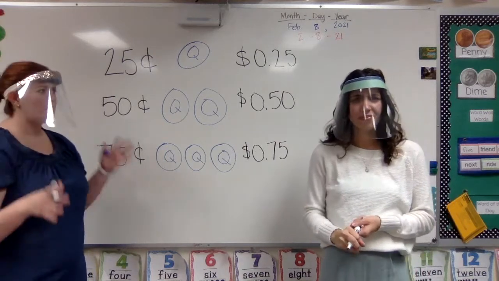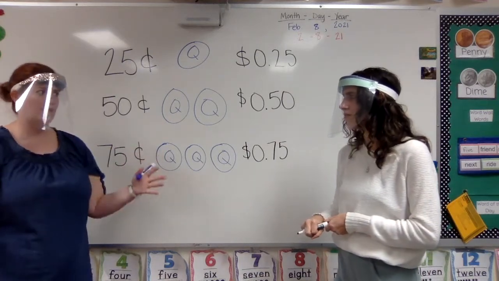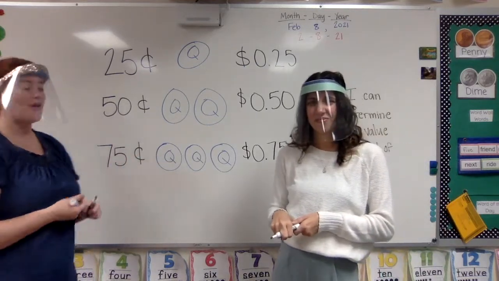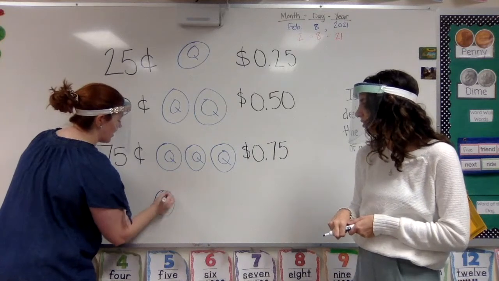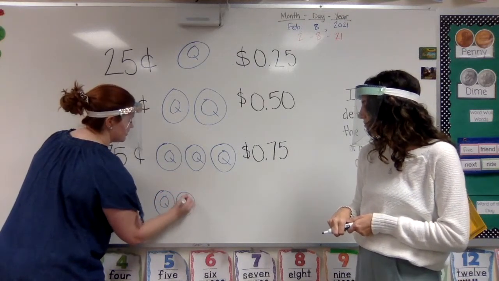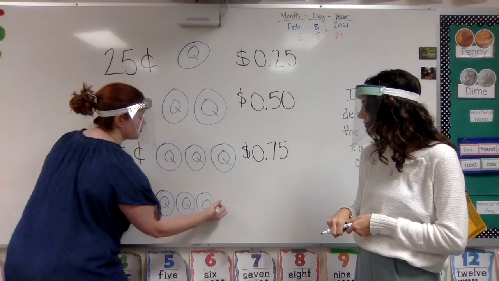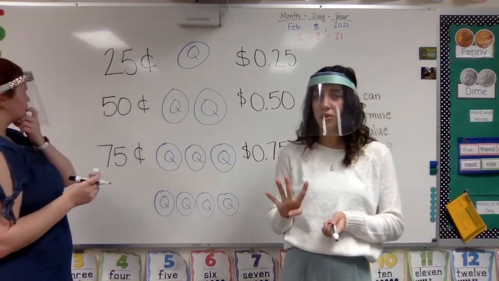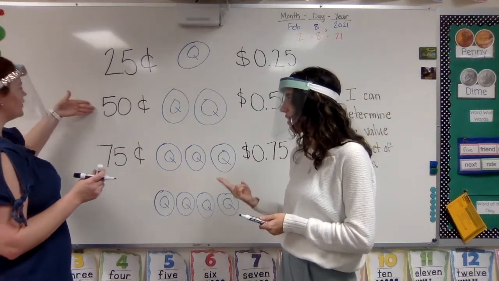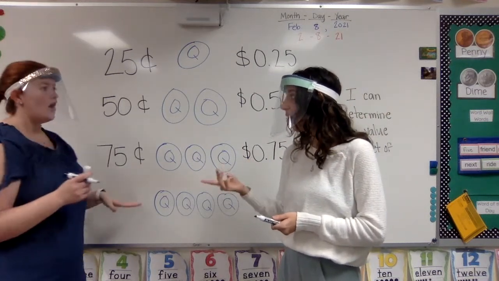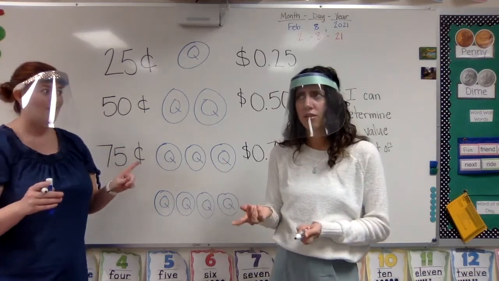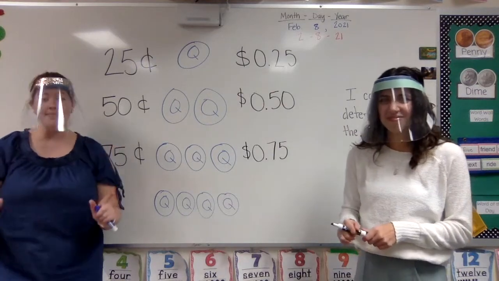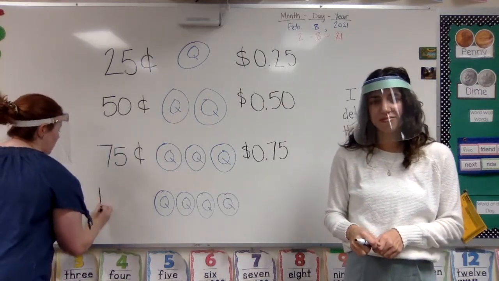Okay, well, I know that when we're doing this, we're going to practice going up to 4 quarters. I know they did way more than that in the video, but we're only going to practice going up to 4 quarters. That's right. I'm going to draw my 4 quarters right here, and we're going to practice drawing our coins later this week. Okay, so 4 quarters. So we have 25, 50, 75, $1, or 100 cents. That's right. Okay, so I'm going to write 100 cents.